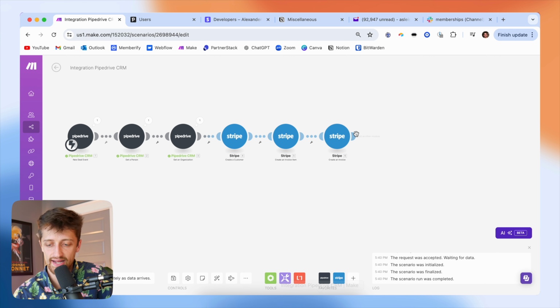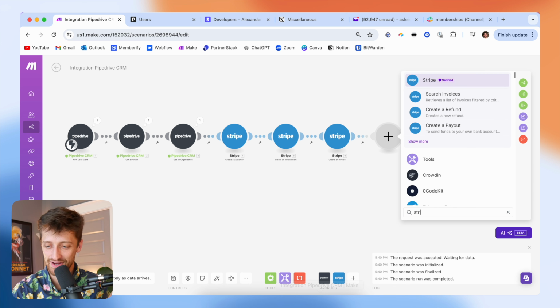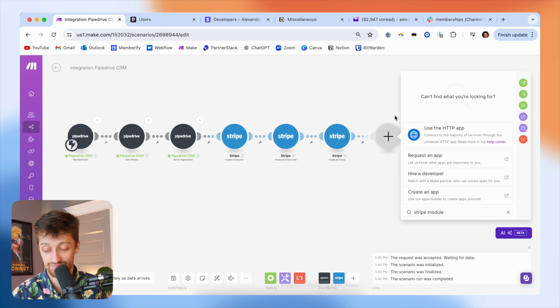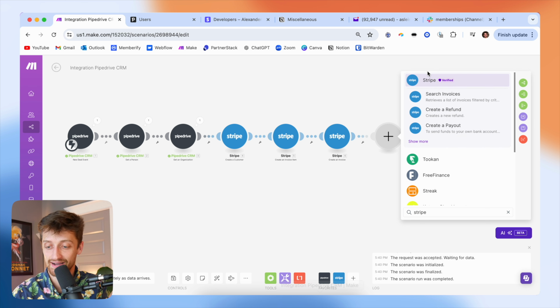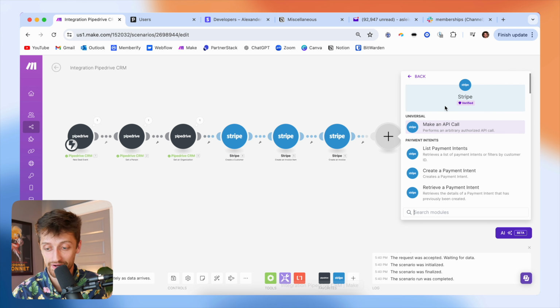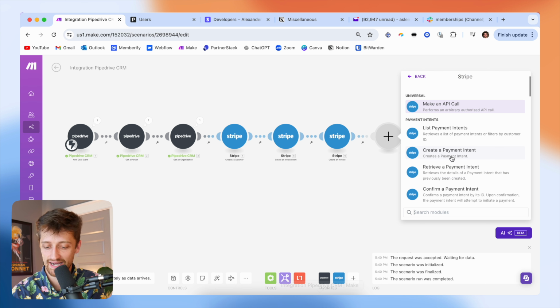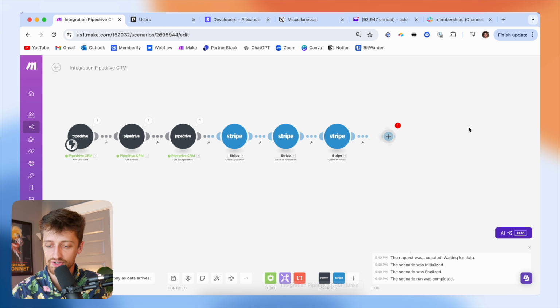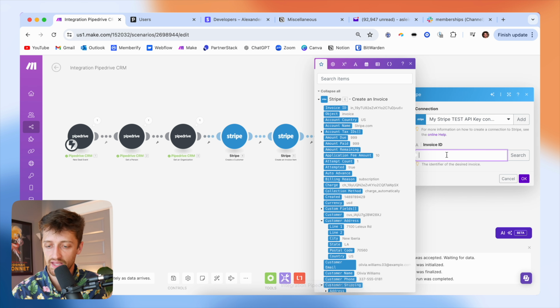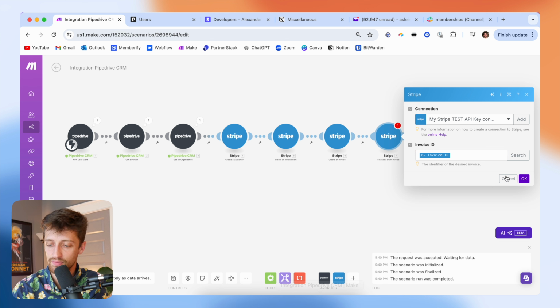And we're getting close. Now the next thing we need to do is add another Stripe module. This might be a record. We've got 4 in a row, and we're going to have 5 in a row here at the very end. This is where we're going to finalize our draft invoice. Here we're just going to map our invoice ID from the invoice we just made back in our last module. So map your invoice ID. That's just going to finalize it so that we can then send it. We're going to hit OK.